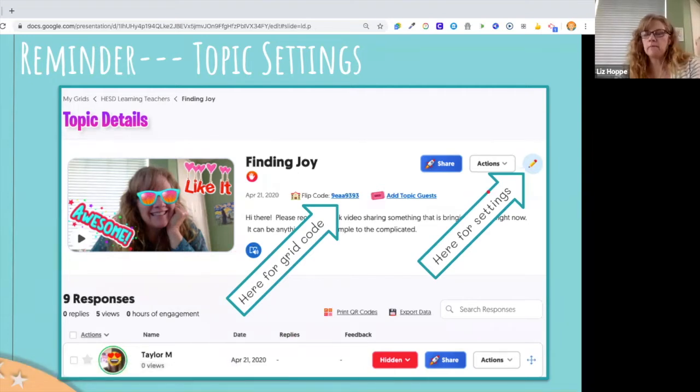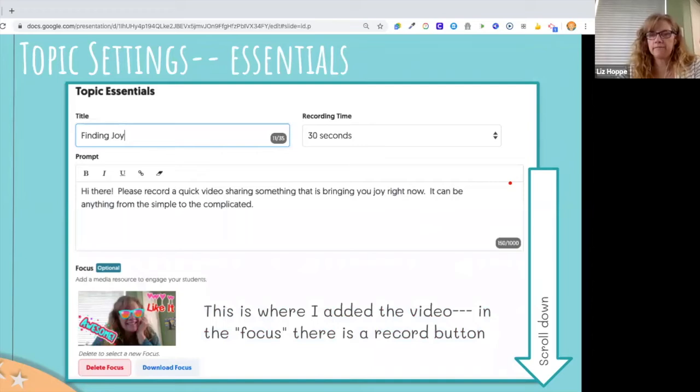Now I'm going to go over here and I'm going to check out the settings. And this is a long window. I've taken screenshots. You can see I gave it a title. I gave it a description. The recording time I set to pretty short, 30 seconds. I did look, I think, oh man, now I can't remember. It goes up to 10 minutes.